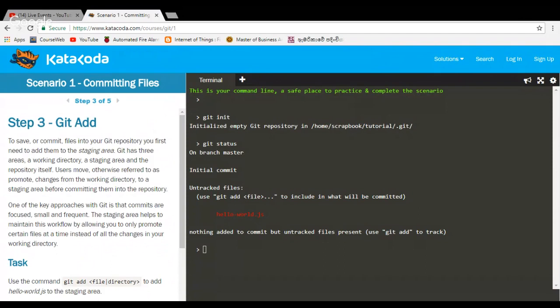Git add. To save or commit a file into your Git repository, you first need to add it to the staging area. Git has three areas: working directory, staging area, and the repository itself.